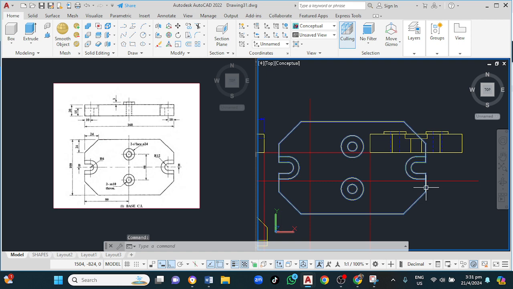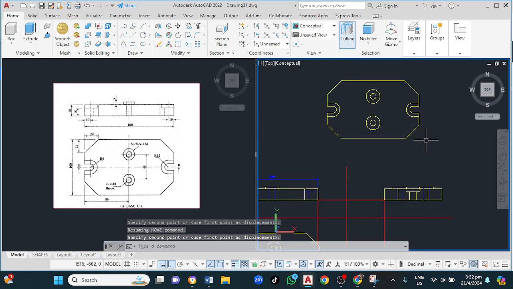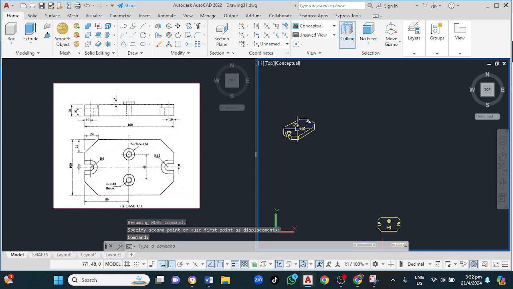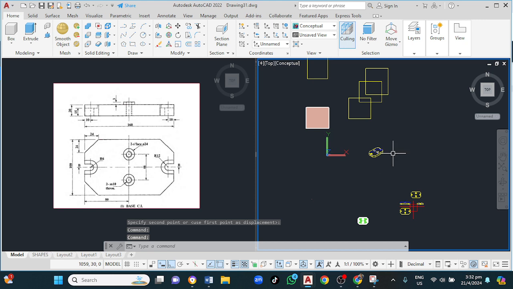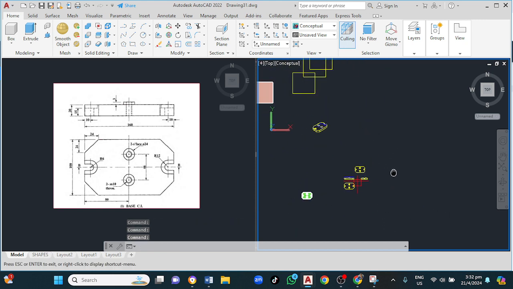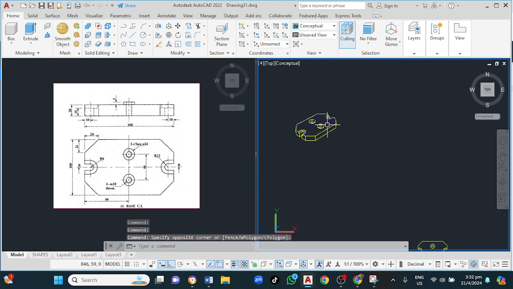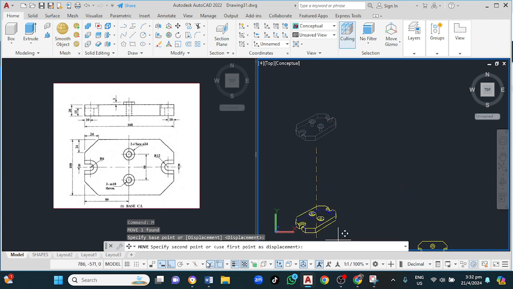And enter. I'm trying to see if there's another one. Yeah, so this is my isometric view. And enter. Remove this.